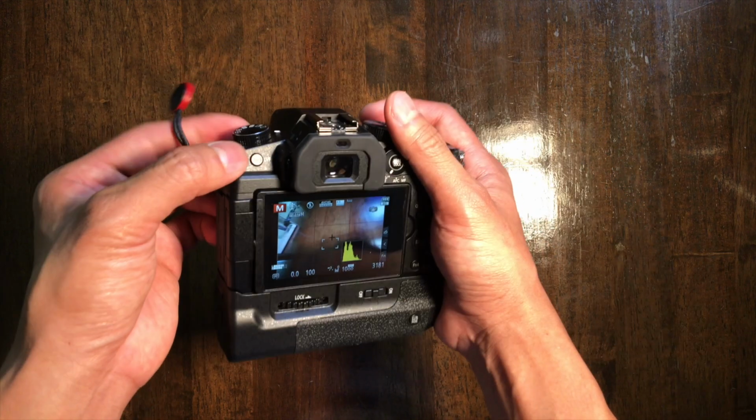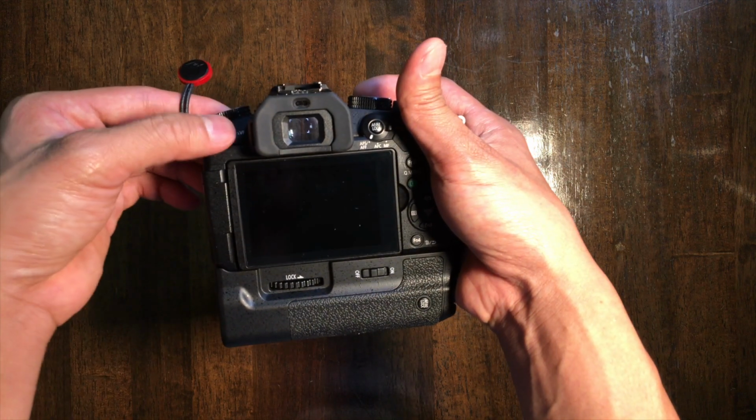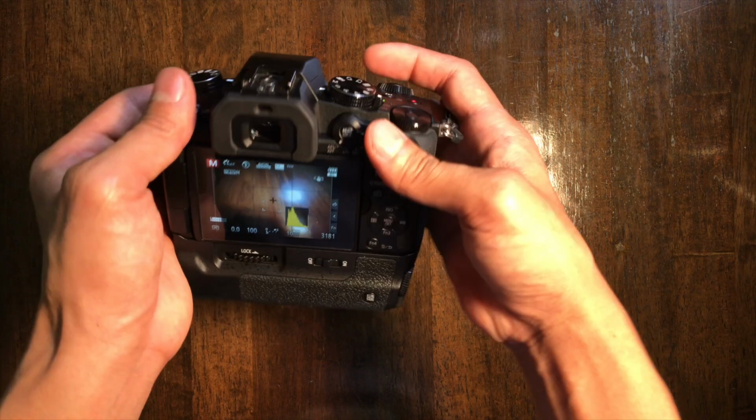So for FN5, I've actually kept that the same. That's just to toggle between the LCD and the EVF. So overall, that's what I've done with the function buttons.